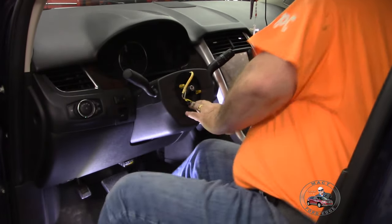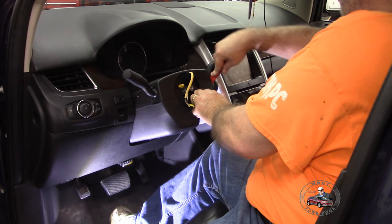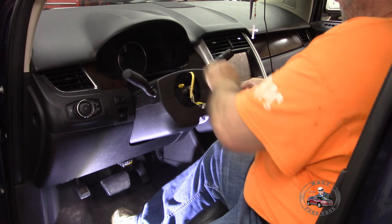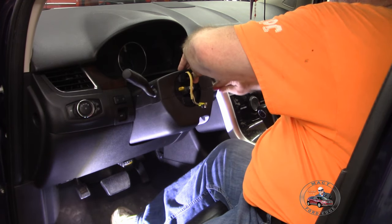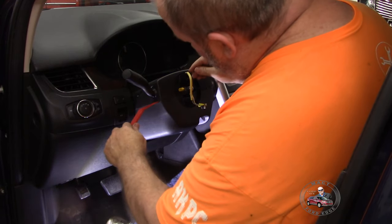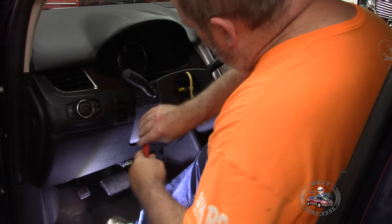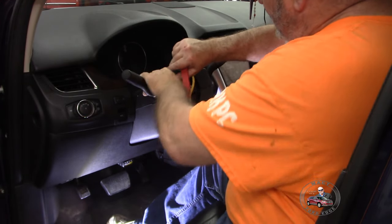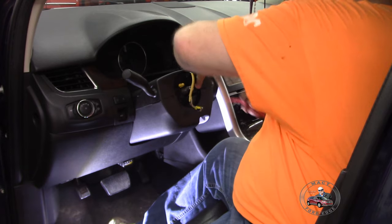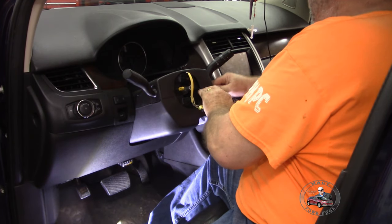Some logic says that this should be easy, right? I think you're right. That's the hard part. Yeah, that thing just comes and falls apart once you get it started. There we go. And you didn't have to take the top off, you know. Then just fold back out of your way. Yeah, I'm trying to get this off of here.